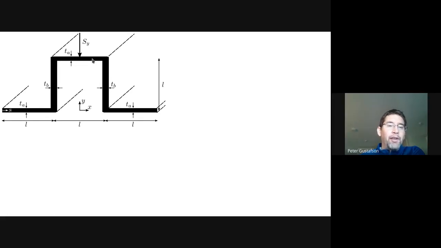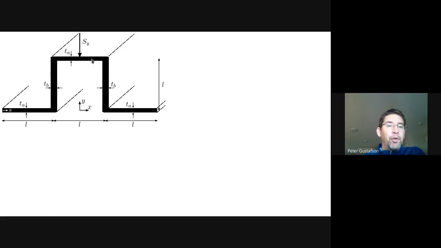What do we know? We know the thickness is constant. We know that the value of y is constant as s changes. And we know that the value of q at the beginning of this segment is simply the value of q integrated. You know, it's the continuity argument. So as we go from S2 equals 0 to S2 equals L, we know the value at S2 equals L is the starting value for the next segment. And that argument is going to apply for each of these segments in turn.